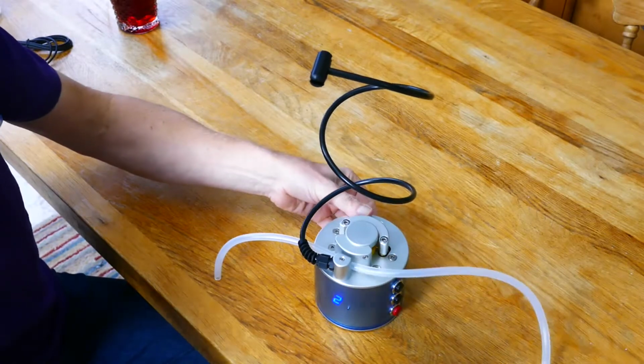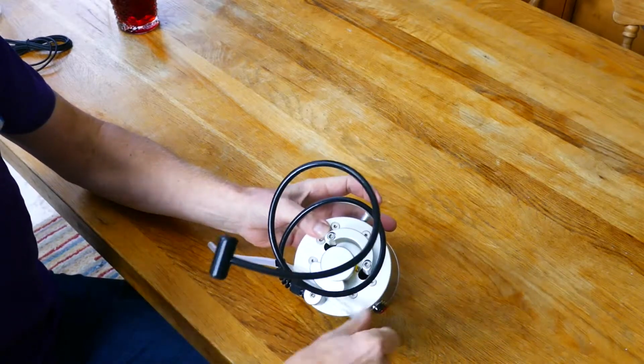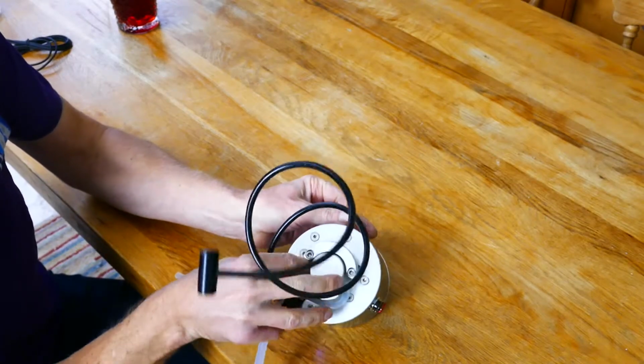Next, I'm going to feed the straw past the pump head. So first of all, I'm going to have to open the pump head. So there's a lever on the back which allows me to open up this gap here. The straw feeds in to the gap. I then push the lever down and it traps the straw.